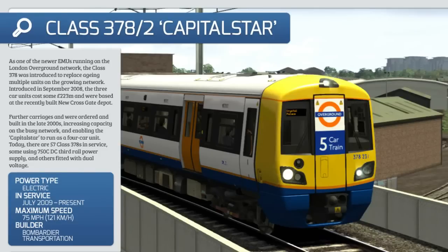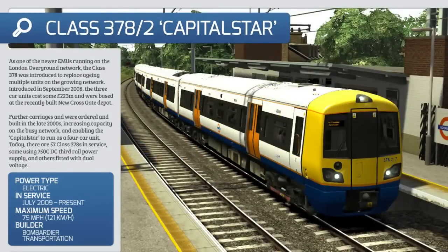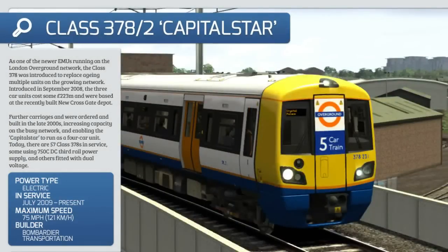The other thing with the power change is it's all animated. The shoes have got a nice animation as the shoes raise and lower as well. There's been a couple of other minor changes. The actual change list will go out at the time that the product is released. But one more time, if you've already got the 378, then you will get the updates anyway, so you don't have to worry about there being 2 378s and confusing things on Workshop and so forth. So that's excellent news. There we go. One more look at the 5 car.